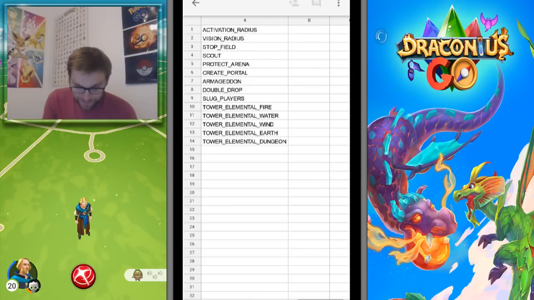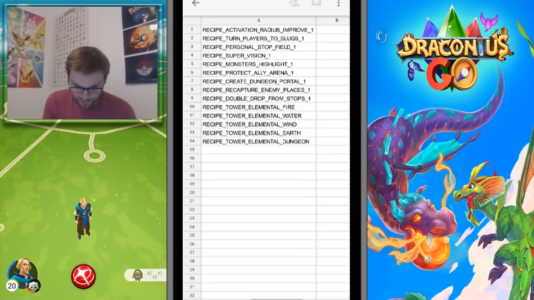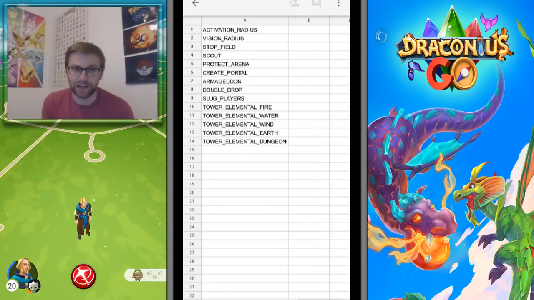So we've got activation radius improve. That's number 1, activation radius. Now I imagine that will improve the radius that you can activate things. So possibly, I haven't actually seen this one, I imagine it will probably be something like you can access gyms from a radius from far away.